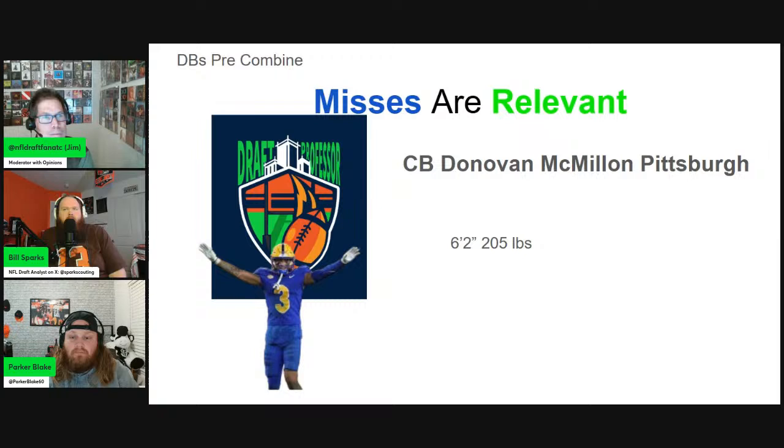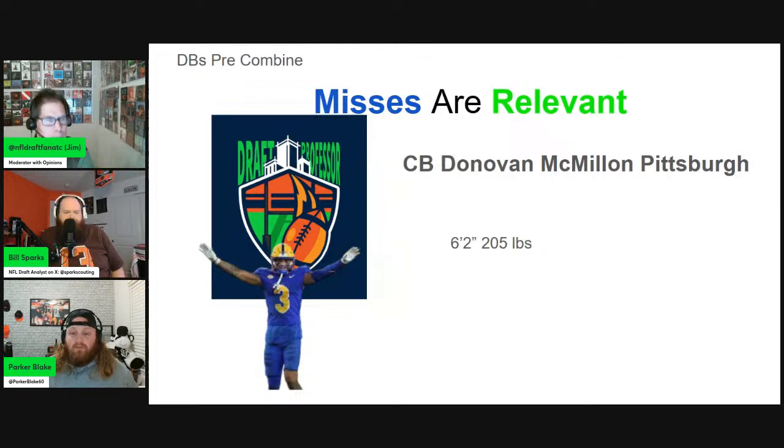But I think they're both very good foundationally, but I think McMillon specializes more in run support, tackling, and hard hitting, and Jackson's more of your coverage type of safety, more of your center fielder type, if you will. It's kind of like that yin and yang that typically I would want on my back end. You always want a coverage guy and then a guy that's going to be better at fitting the run, getting especially those perimeter runs. Whereas Donovan's more physical than a lot of defensive backs that I've seen recently. You usually get one or two guys in a class that's going to come down and be like, oh, this is the heavy hitter of the class.